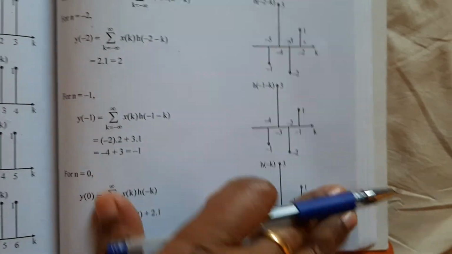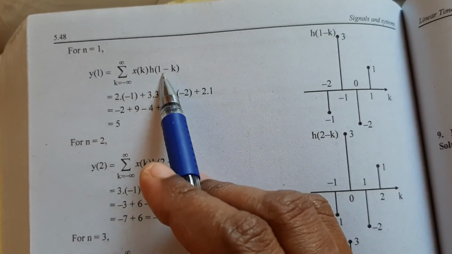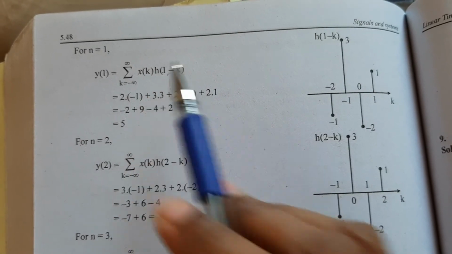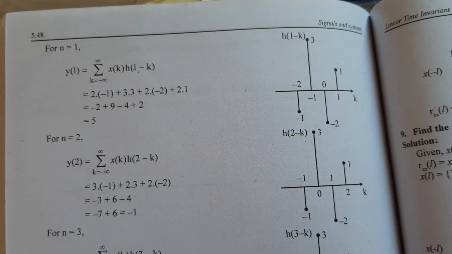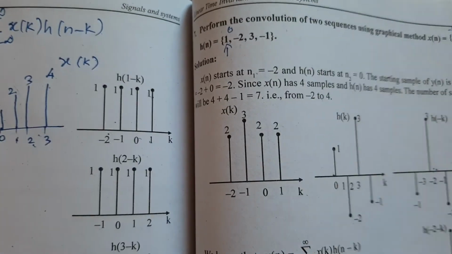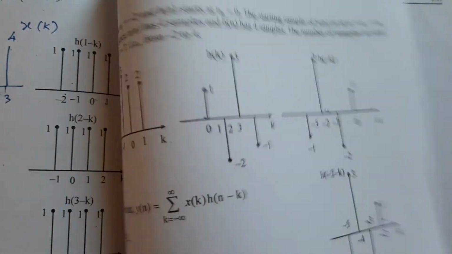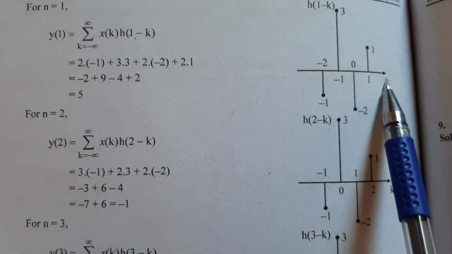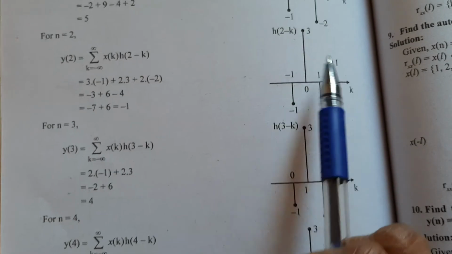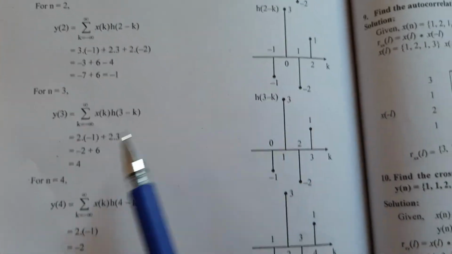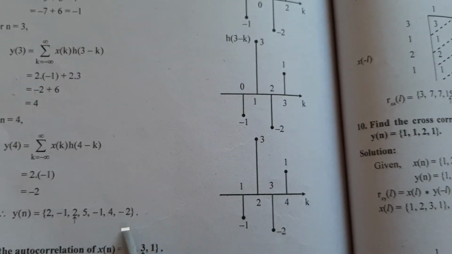Okay, and if you see next, if you substitute n is equal to 1, here if you see what happens, 1. Okay, positive value. Now shift h of minus k, shift 1 place to the right. Okay, so you know the 0th value, where does the value of h of minus k at 0 get shifted? Here h of minus k the 0 value is shifted to the right. Okay, so 1 place it shifted to the right, and you want to multiply these values. And for n is equal to 2, here also it shifted 2 places to the right, 3 places to the right, 4. Shift and take down all the values. Okay, so it is the answer.